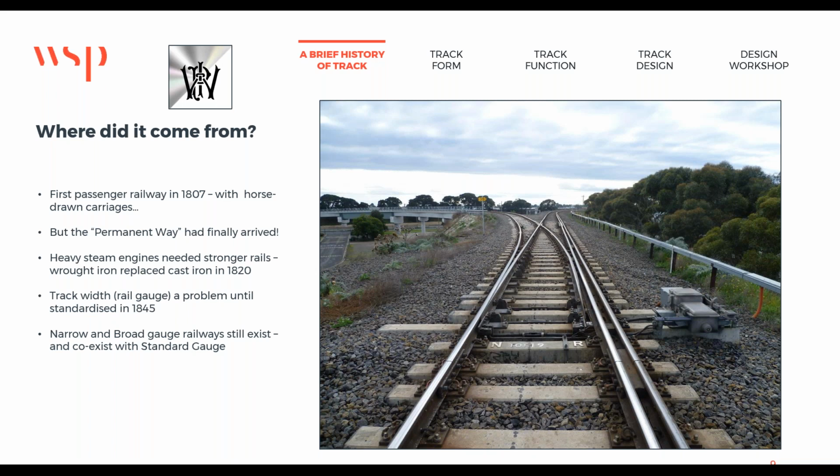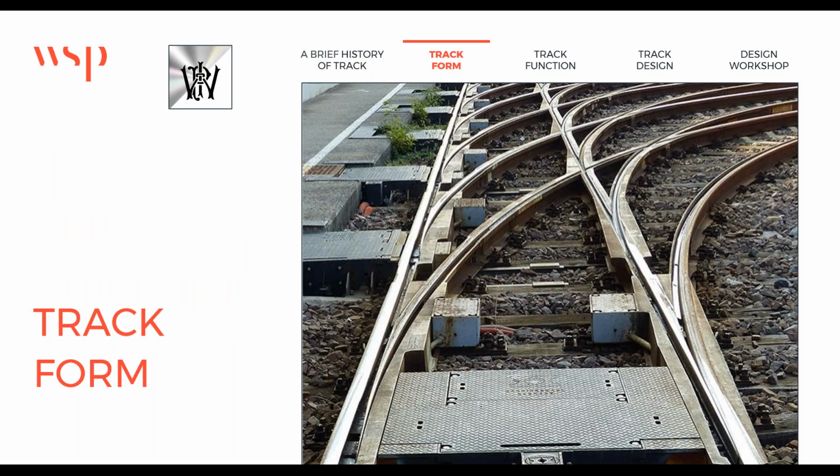Stephenson's gauge was slightly developed from his original 4 foot 8 by adding another ½ inch for comfort and to reduce wear in the curves. The dimension between the edge faces was 4 foot 8 1/2, 1435, as I said, and this was eventually accepted as being the standard gauge for track. Having adopted standard gauge at 1435 and as the industrial technology leader at the time, the UK then influenced gauge selection on the majority of the developing world. Only influence, didn't persuade fully. And that takes us to track form.